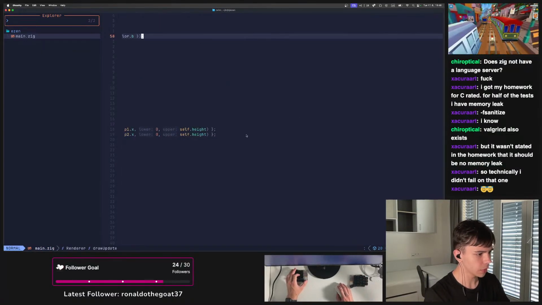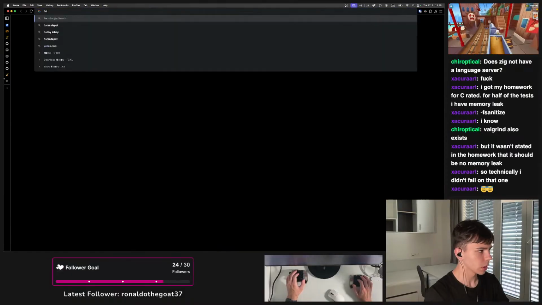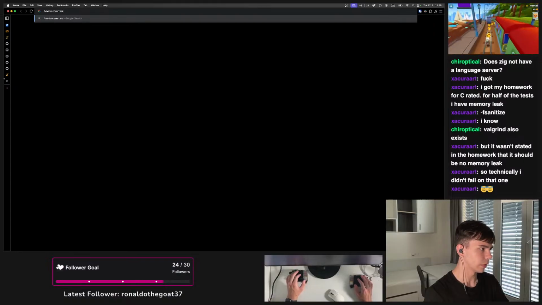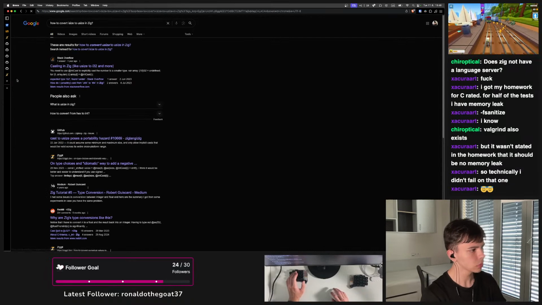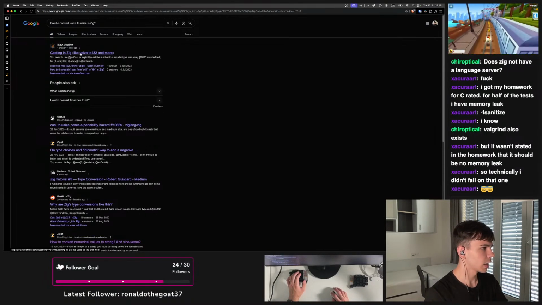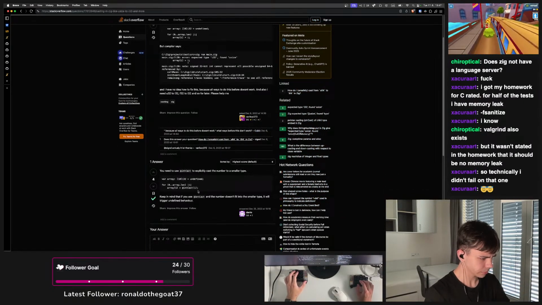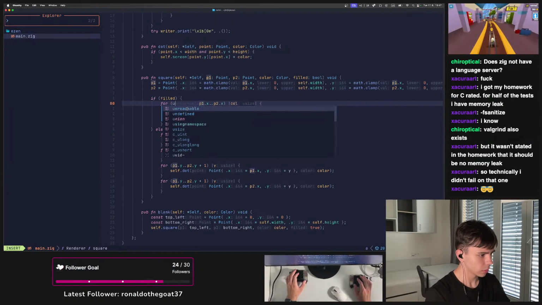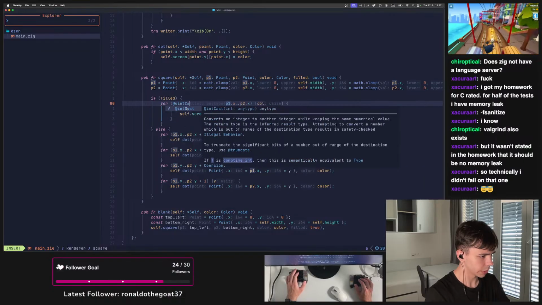Now it's clamped. Now I should be able to safely convert it to an unsigned integer, right? How to convert isize to usize in Zig. Yep, here we go. Casting in Zig, let's go. Int cast.